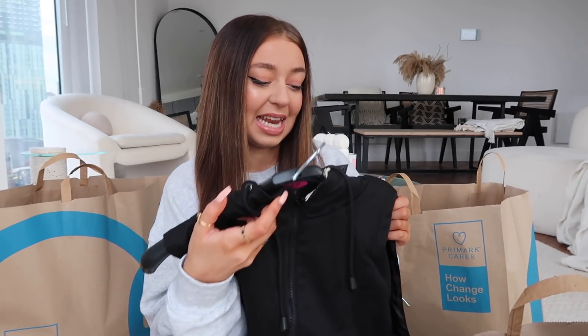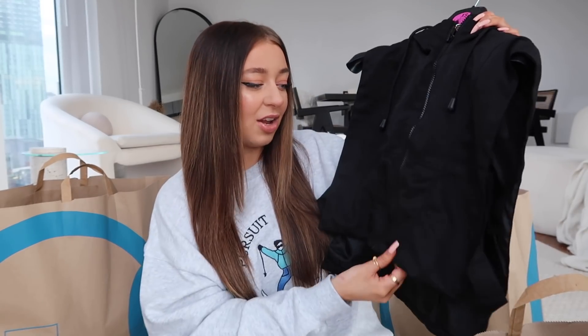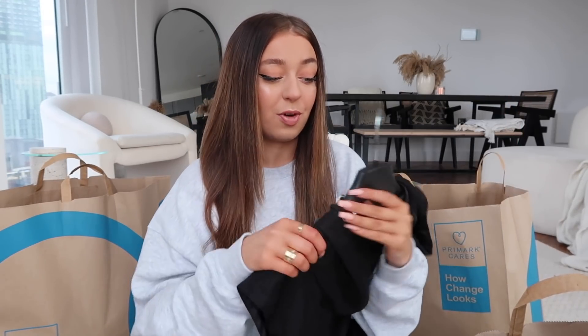Then I picked up this and I don't actually know what it is — they had a lot of random little clothing bits that I thought would look really cool. It's basically a water-resistant bib, which is really random, but for a picture I thought it could look quite cool. It's £8 and it's got a hood. I thought with leggings or a jumper underneath this could look really good. It was just in the handbag section — I genuinely don't know what it's for, but it was eight pounds and I thought it could look sick for a photo.